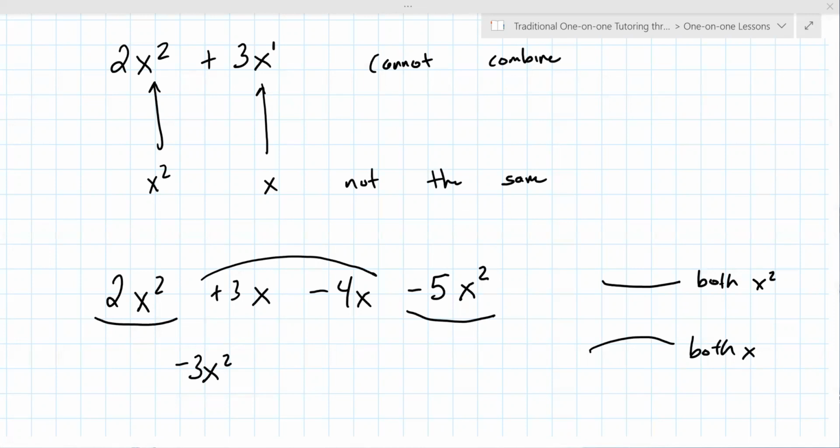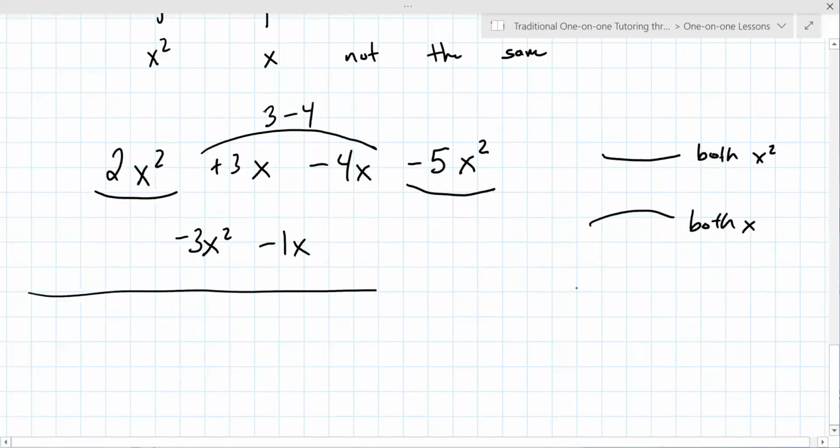So what is 3x minus 4x? 3x minus 4x, right? Or more generally, what is 3 minus 4? And then you put an x with it. Okay. Negative 1x. Yes, minus 1x. Perfect. Okay, so you understand how to do that.